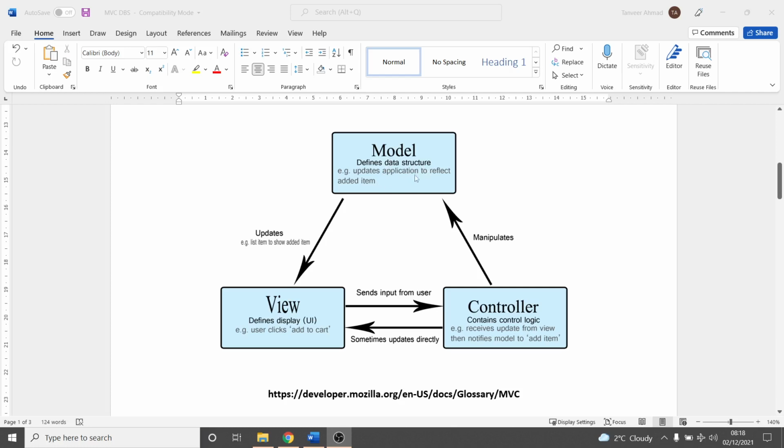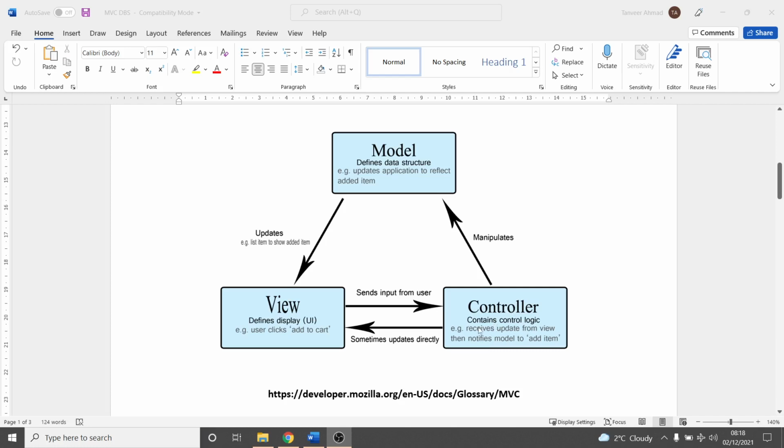A model defines the data structure, like updating the application to reflect an edited item. The controller contains control logic. For example, it receives an update from the view when you change something, like the phone number of your client, or address, or payment card.